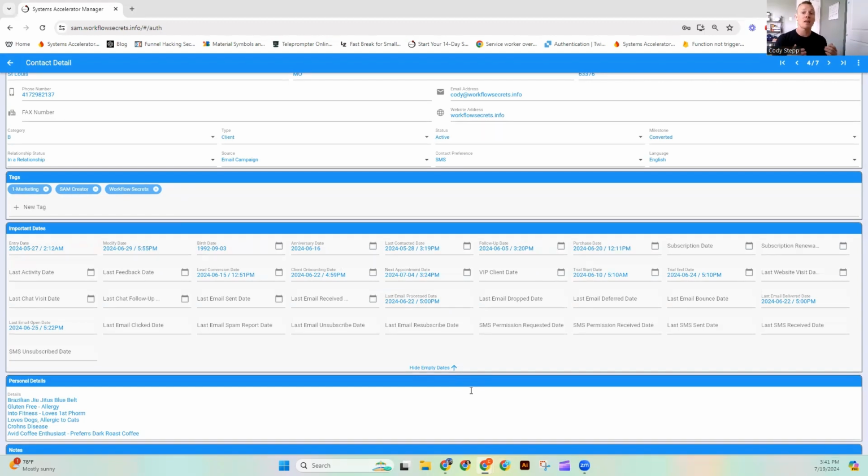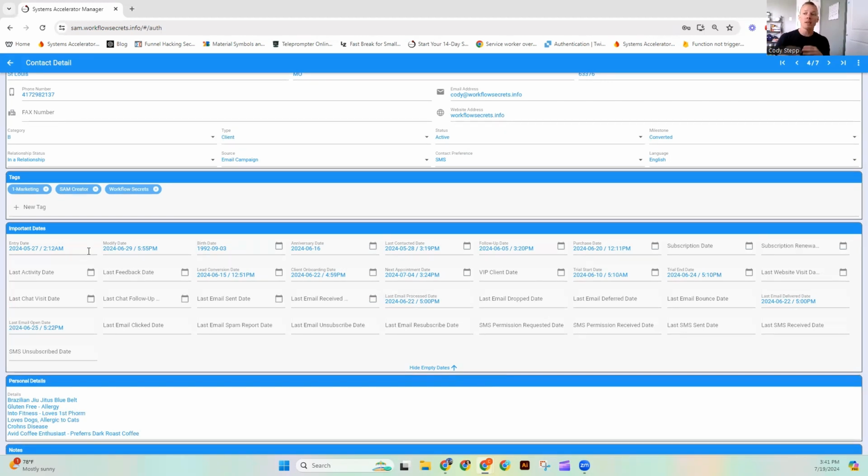Let's say we have a new lead that comes into our business. Now, when this happens and a contact is created, you're going to have an entry date, which is up here on the top left hand, that is filled in. Now, when this is filled in, you might have a routine that we're going to talk about a little bit later that's tied to this entry date, meaning that as soon as this entry date is filled out, that routine starts and those automations start kicking off, helping you with those operational tasks, right?